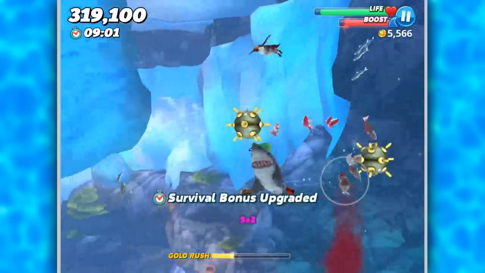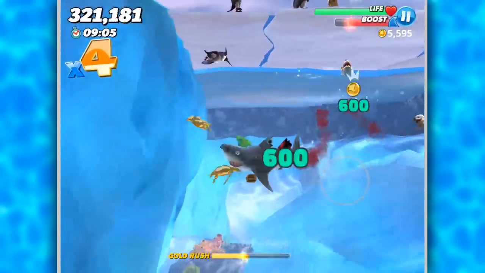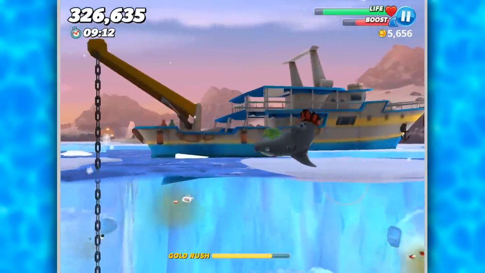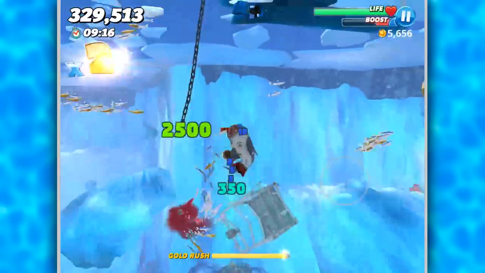Oh, daily chest. Mine. Get that guy. Get the penguin. Oh, no. No, no. Got it. Oh, penguins up in the wazoo, man. There's a helicopter. I had a military guy. That's awesome. Oh, there's another dude hanging out on here. Got him dead.